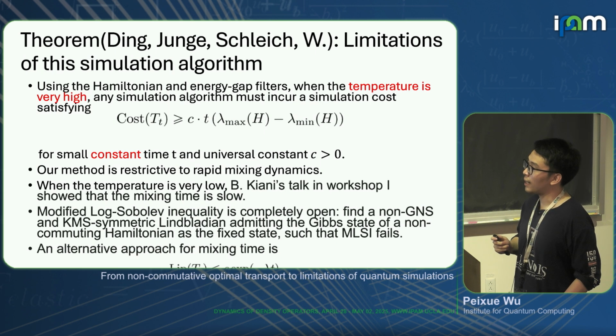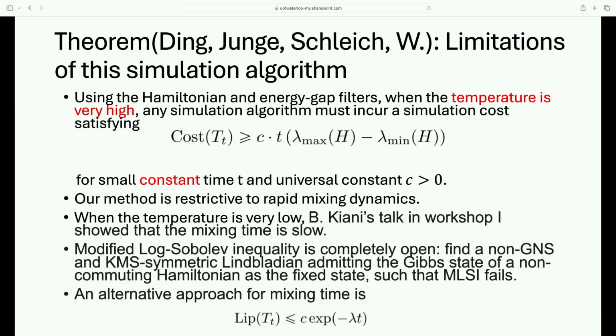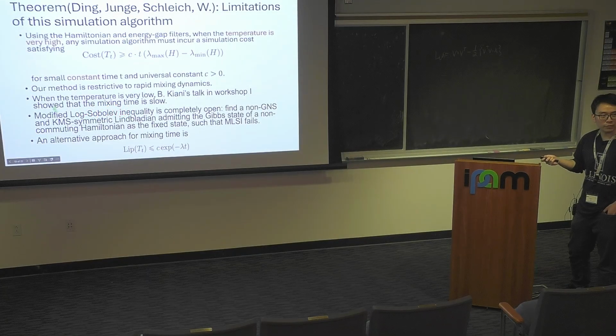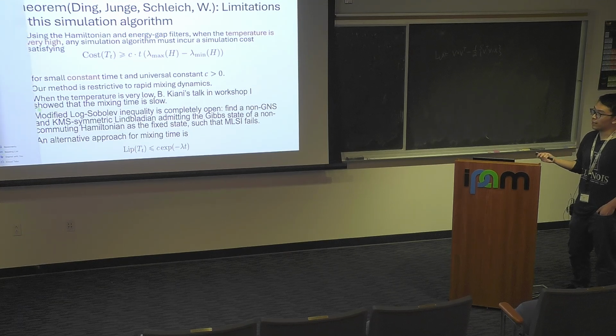And in this case, last time Daniel talked about the proof of how we can get rapid mixing. The approach is that they show the Lipschitz constant of this Lindbladian decays exponentially, and here the lambda should be dimension independent. And then you can get rapid mixing. Another remark I want to make is that this condition, the Lipschitz decaying condition, is equivalent to the log Sobolev inequality in classical Glauber dynamics. In the quantum setting, these two are probably not equivalent. So you have to use this Lipschitz approach to get mixing time rather than going through these functional inequalities. Some other people call this the coarse Ricci curvature, or the discrete version of the curvature of the system. And it shows that this method can work well.